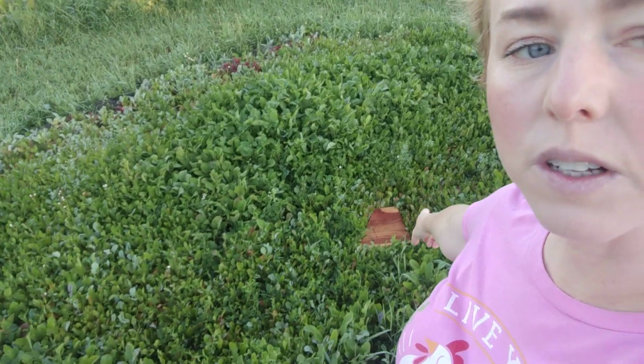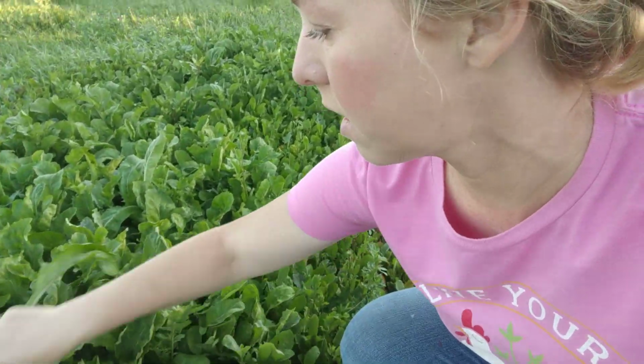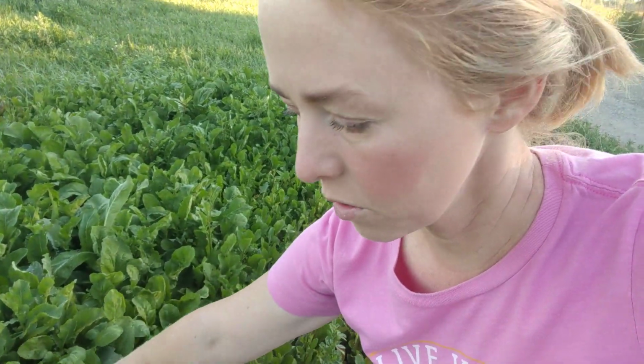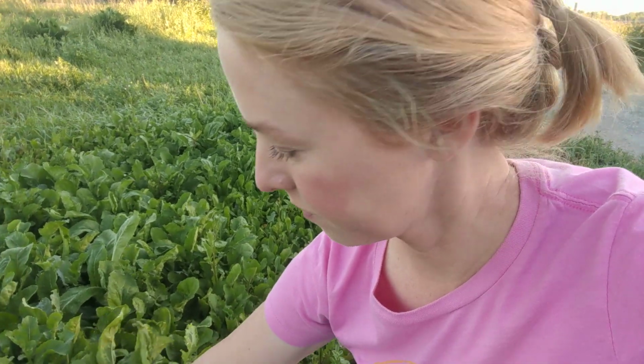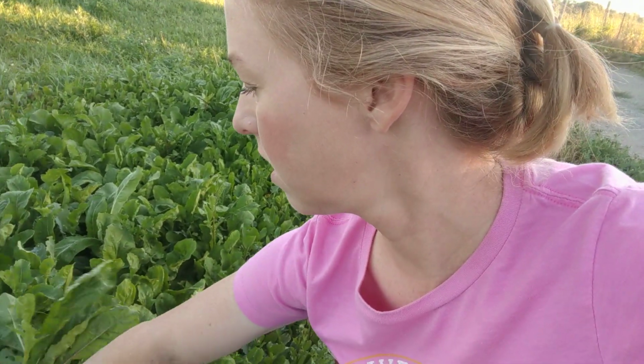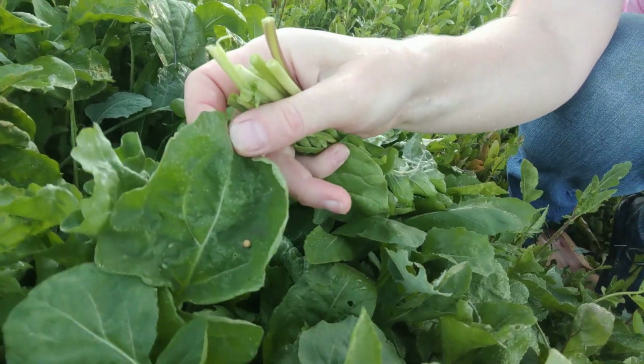And I've given myself a little bit of a stepping stool in the middle to be able to pull things, because previously I couldn't get in here to the middle. And this is where a lot of the biggest overgrowth was. So I've got a lot in here that, once I have more of the greens pulled out, will thrive better, what's underneath. And I did add some fertilizer. I added some worm castings and some compost here when I planted it. But since then, see that little bead? That is a fertilizer bead. That's Osmocote, the one that I use if I'm going to use a fertilizer.